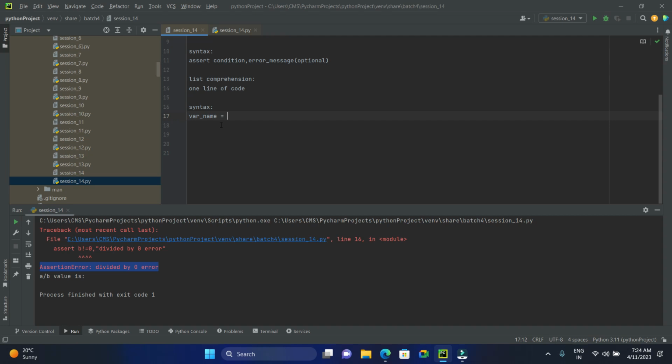Then I'll have expression, then for item in iterable, any iterable. Then after iterable, you will have condition. If the condition gets true, it will get executed, else not.